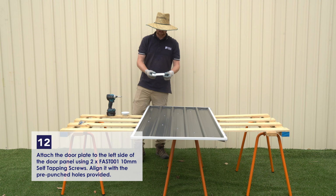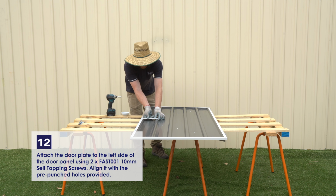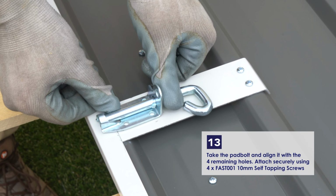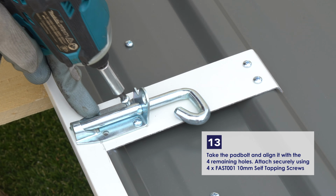Next, we'll need the door plate. Place it over the holes on the left side of the sheet. Once aligned, fasten using 2 screws into the holes furthest from the edge. Get the pad bolt and place on the door plate. Align the 4 holes and then fasten with 4 10mm self-tapping screws.